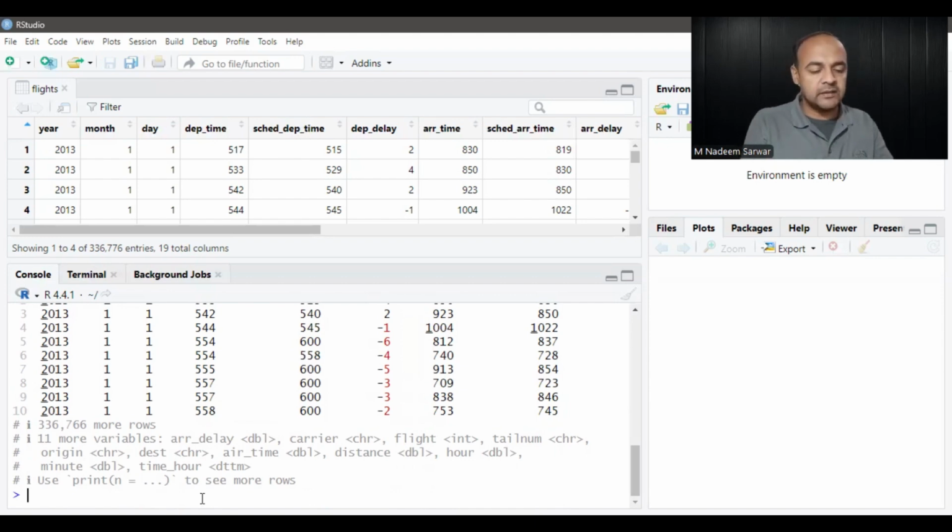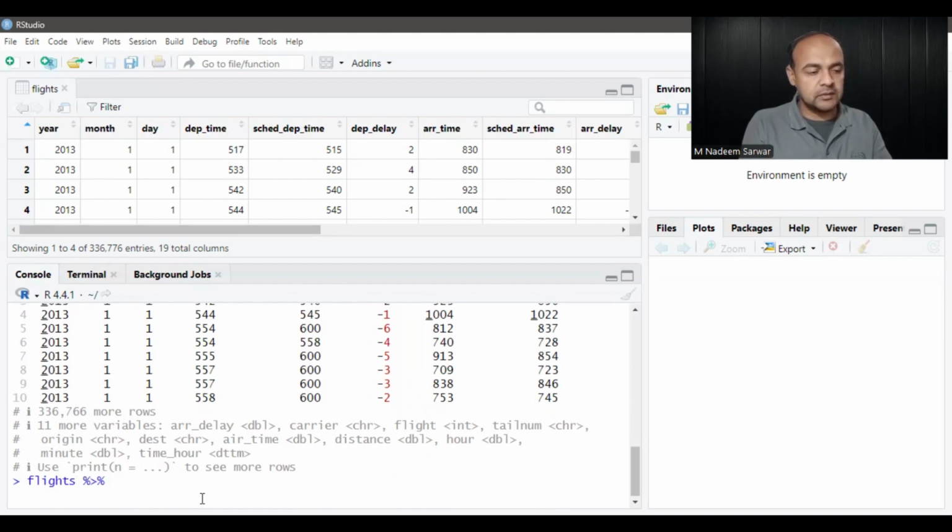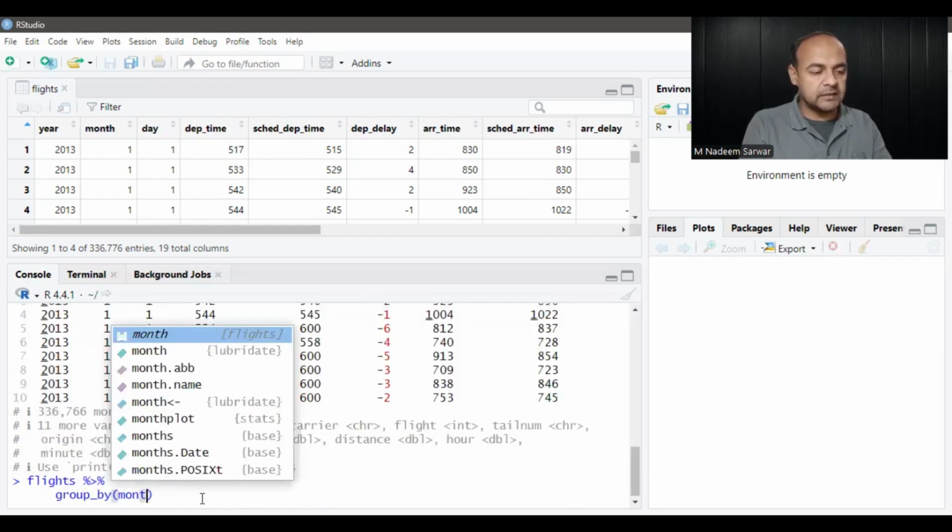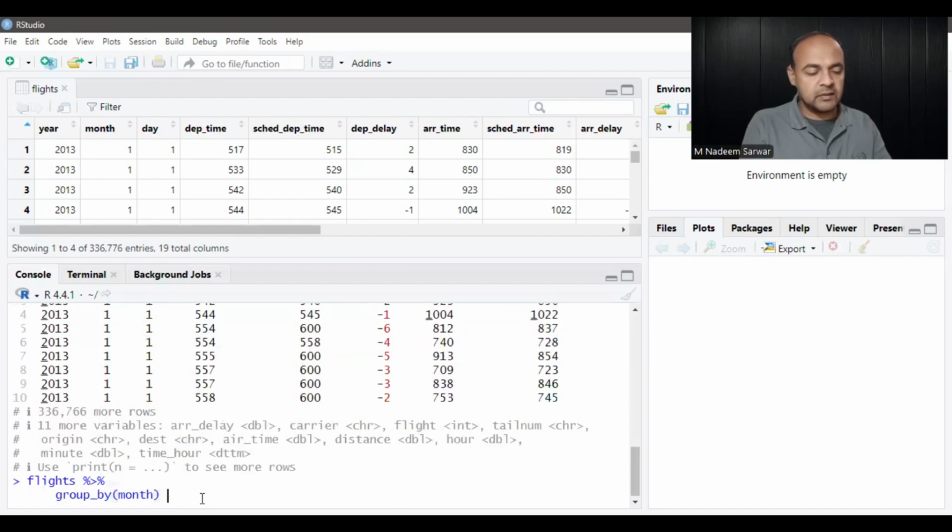So I will write flights, use the pipe function, going on the other line, group_by month, and I will tell it to pass this information after applying this to my next step.